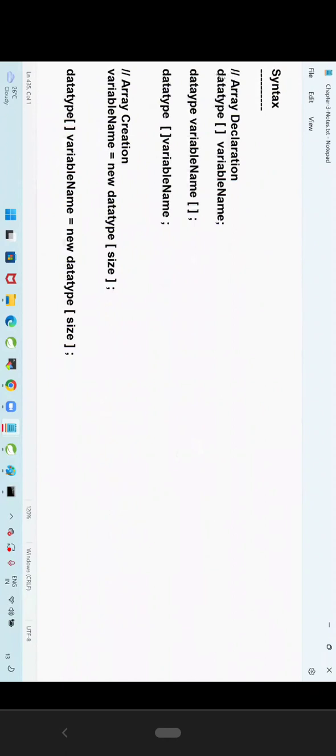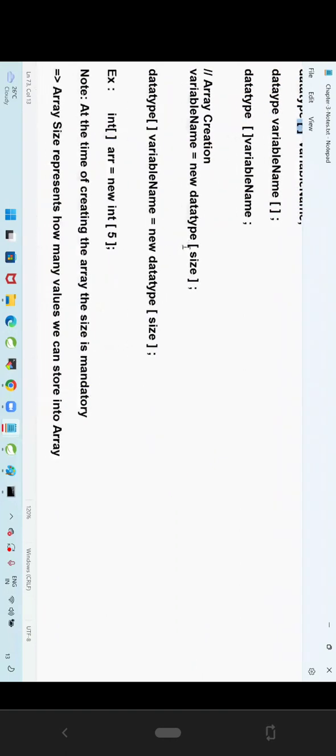Alright. So this is the syntax to create the array. This brace you can keep before the data type, after the data type, before the variable, after the variable, anywhere you can keep it. That's not mandatory. Whenever we are creating the array, size of the array is mandatory.